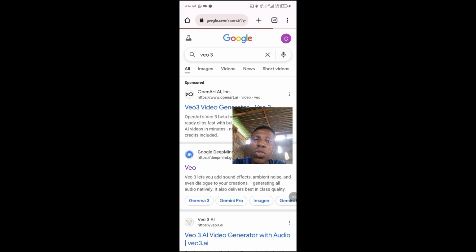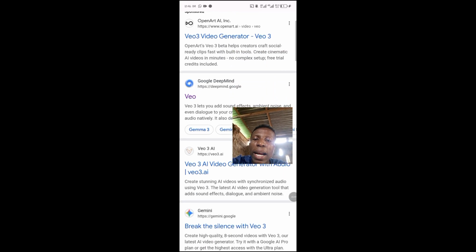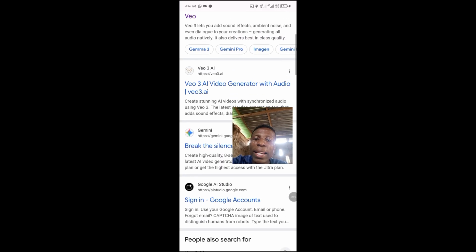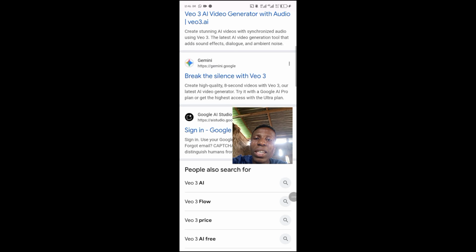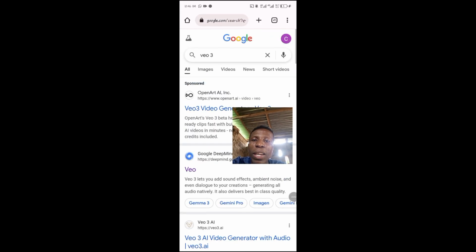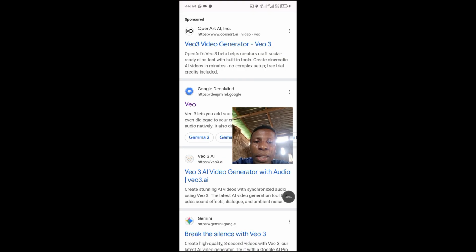You see, they're going to give you so many of them: Open Art AI, Google DeepMind, VEO 3 AI, Genie Core. There are so many of them, but the best one you have to click is Google DeepMind.